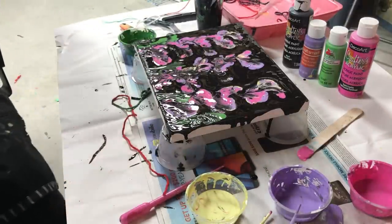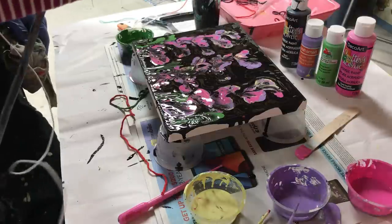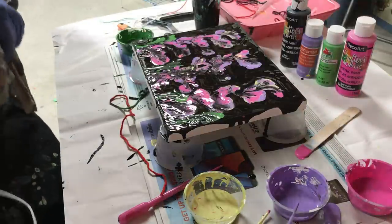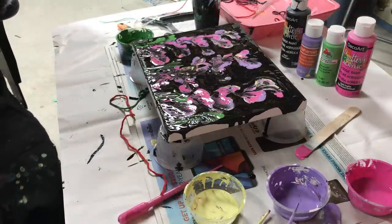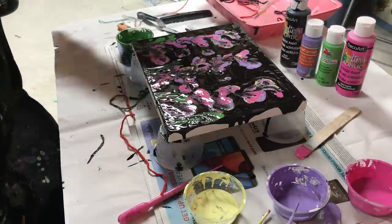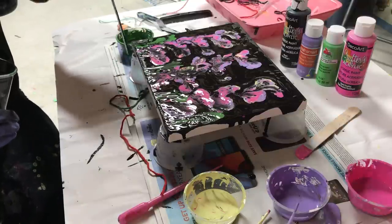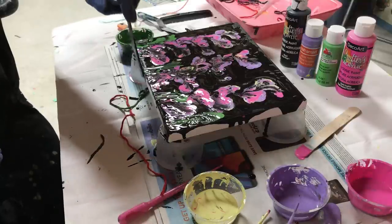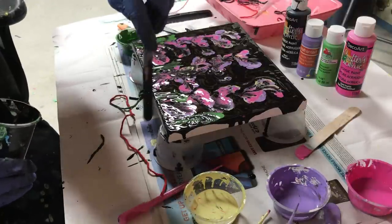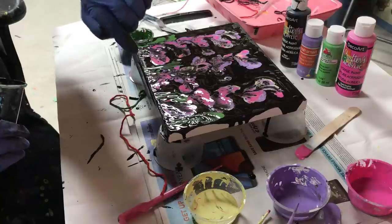Okay, I'll try my heat gun. A few cells came out as I did the pulling of the string, so that's not too bad. It's a little different. Crazy looking flowers. I wonder what kind they would be. Like hollyhocks or, I'm not sure. Put some paint here. Well, I think I'm done, and we'll see how this dries.